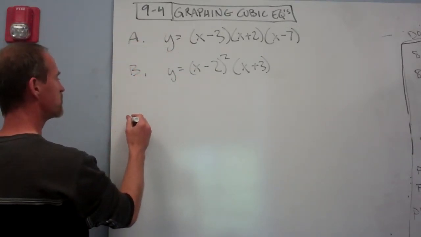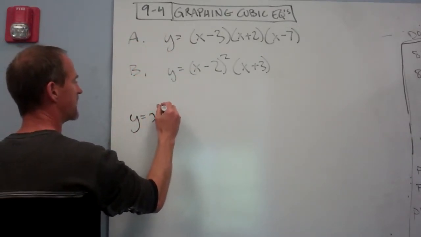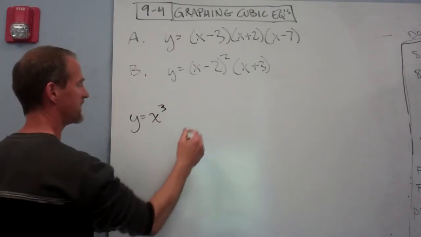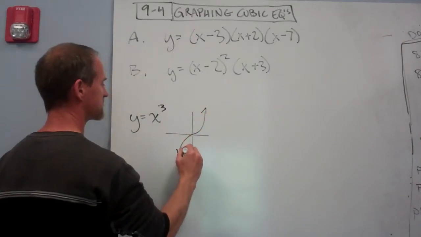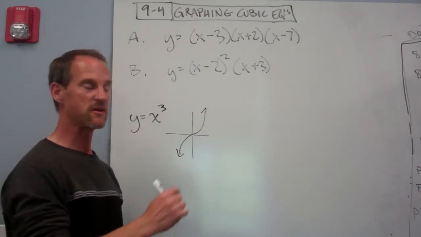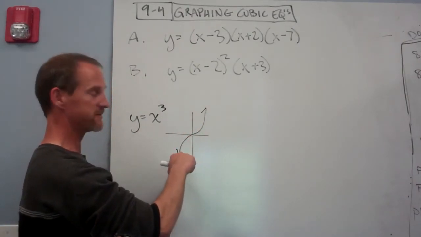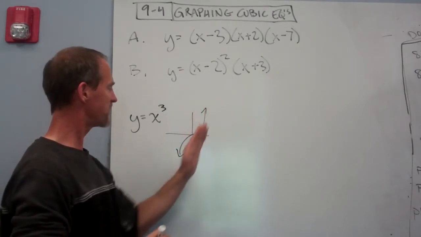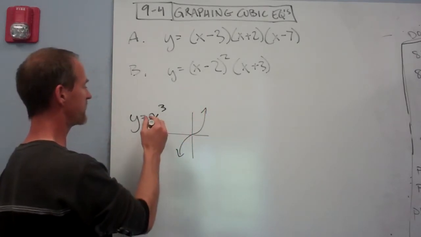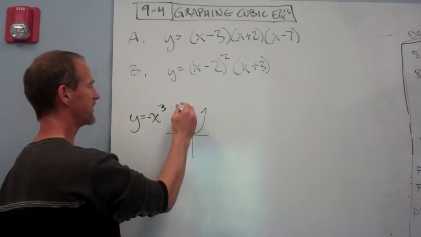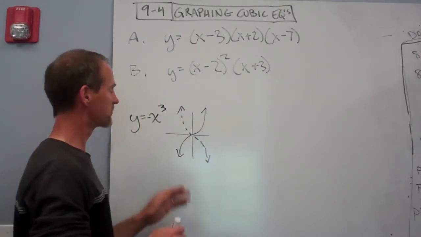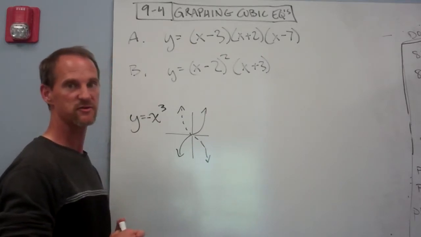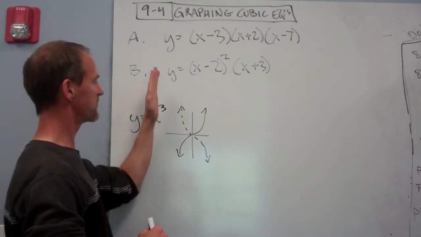Now, your standard cubic equation in its simplest form is written like that, and that's going to produce a graph that goes typically like this. It's going to be up on the right and down on the left. We call that right-hand behavior and left-hand behavior. If I put a negative in front of this, though, it'll do the exact opposite. It'll make it go down on the right. So the right-hand behavior is going down towards negative infinity, and the left hand is going up.